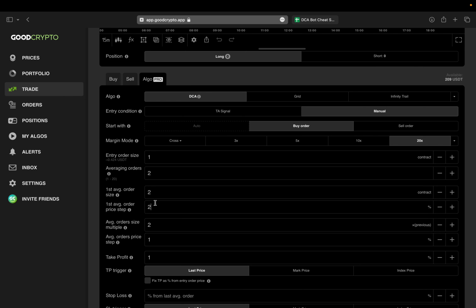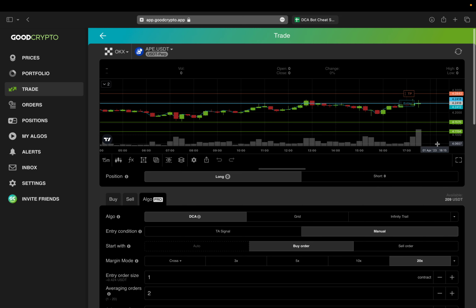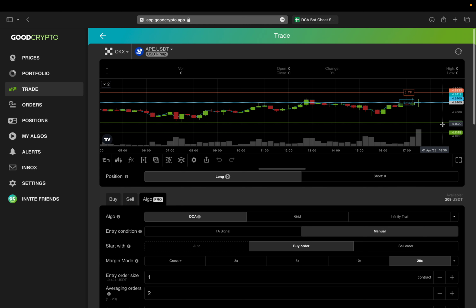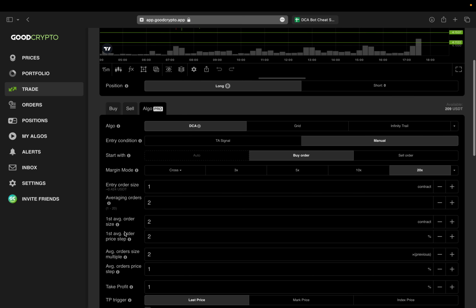So you can choose any distance between the first entry order and the first averaging order, but the distances of all subsequent averaging orders will be set as a percentage of previous ones, starting from this one. The reason for this is a topic of separate discussion. It just gives you more flexibility. If you don't understand or you don't want different price steps, it's up to you. You can set all the price distances equal. That's okay, but there are circumstances and trading strategies where you want this flexibility, and we are giving it to you. So that's first averaging order price step.